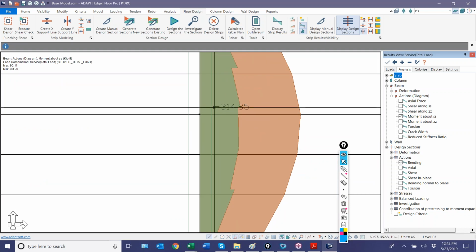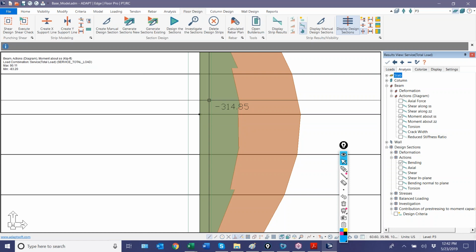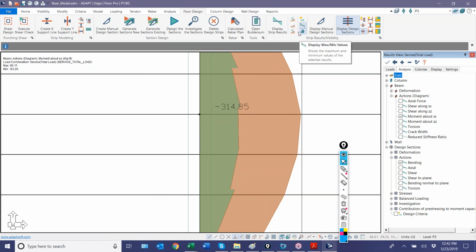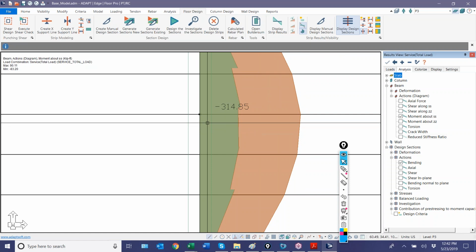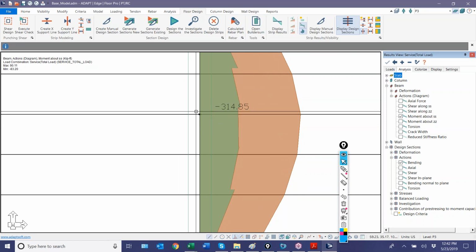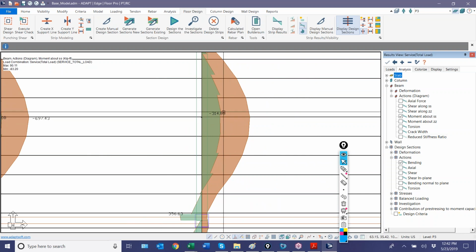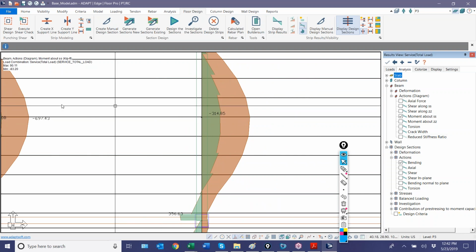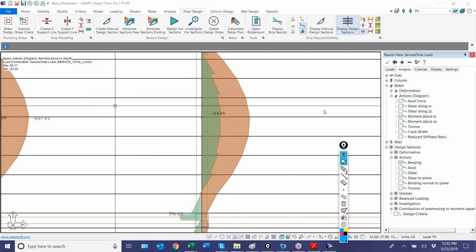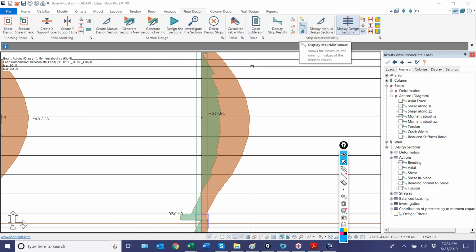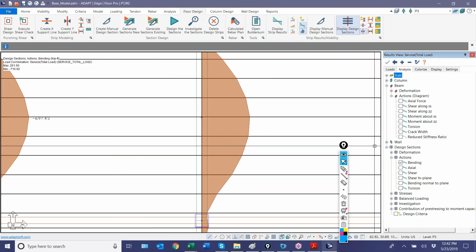The notation's different because of the way we generate the notation for the frame element versus the composite design cut. But slightly under half of the moment is actually from the beam, and then the greater portion of the moment is from the integrated slab element. Okay, I'll turn off the beam.